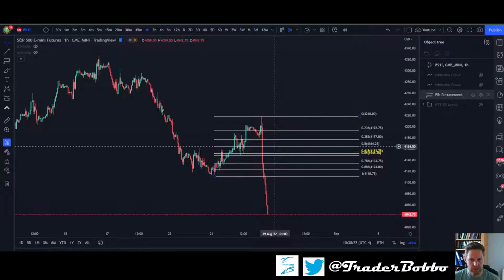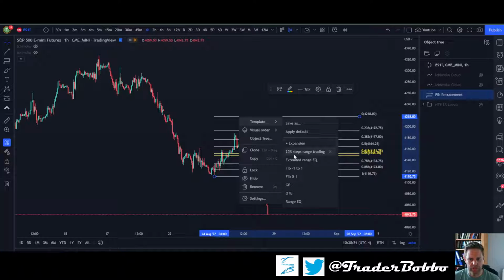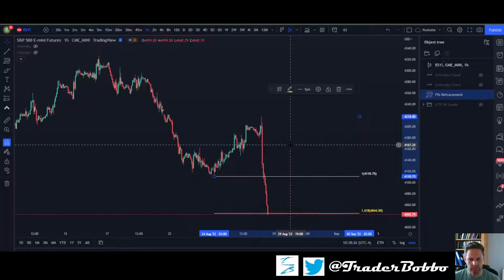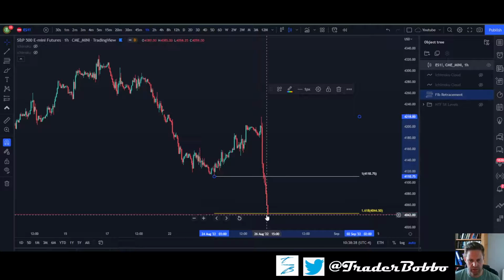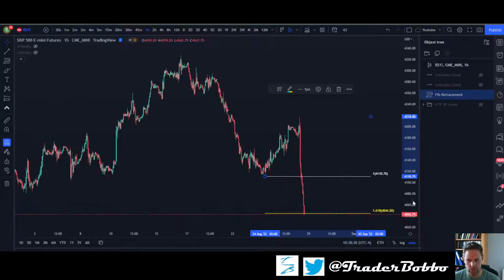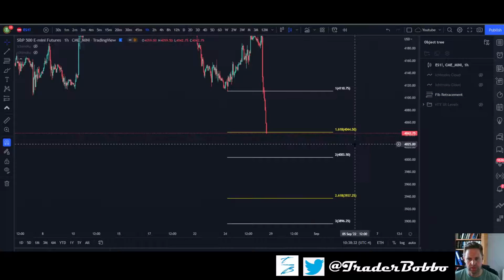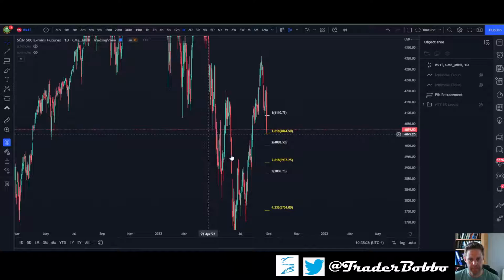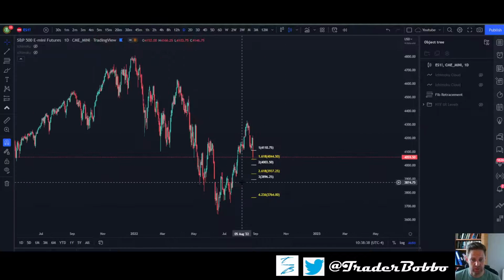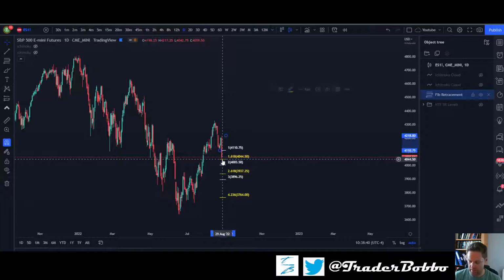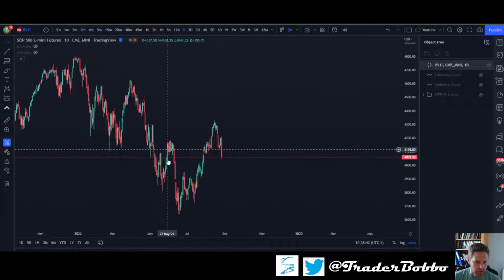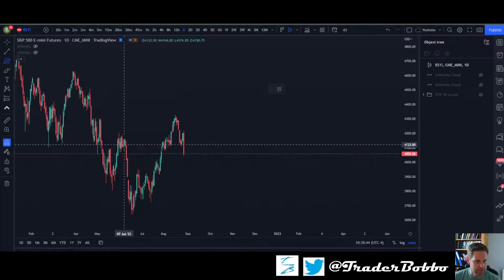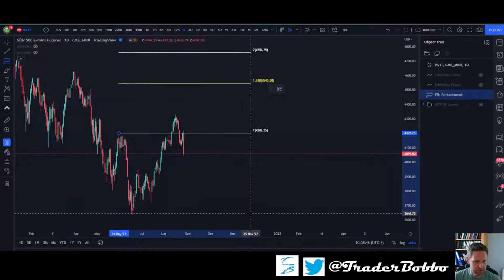Once you've violated the bottom, go into your extension, and a really good weekly close down to your 1.618. And again, you can leave these on the chart. You're better off using, we can do it on any time frame, but I use a lot of high time frame expansions. Let's see if we had anything there from the top to the bottom.